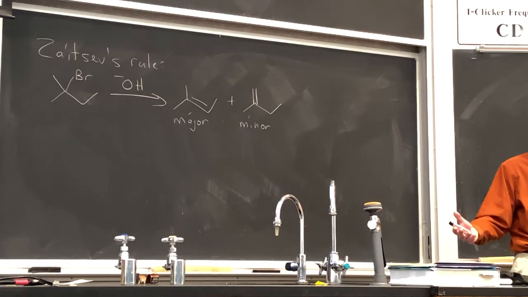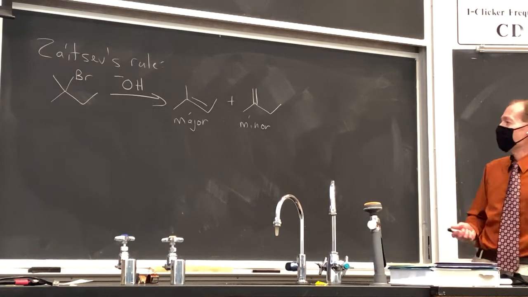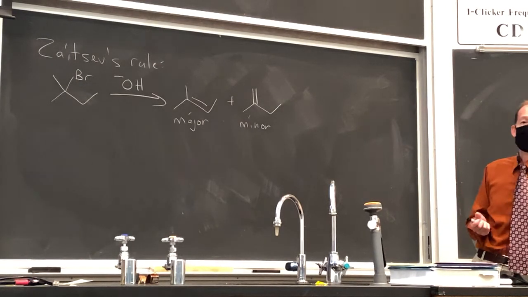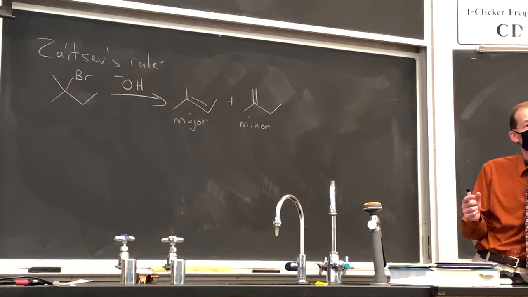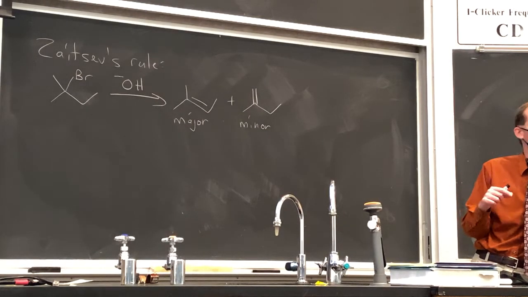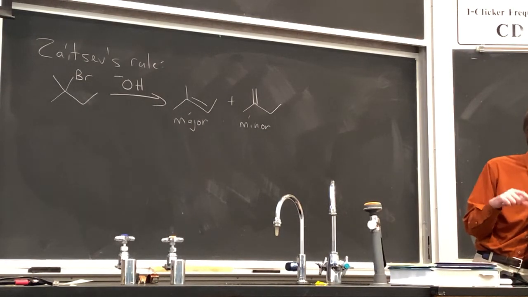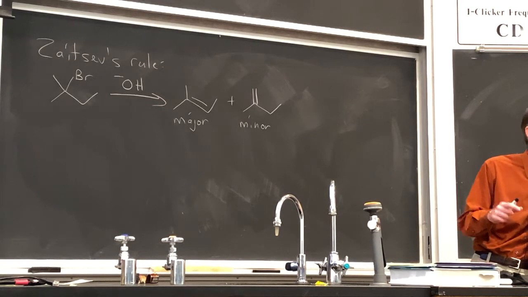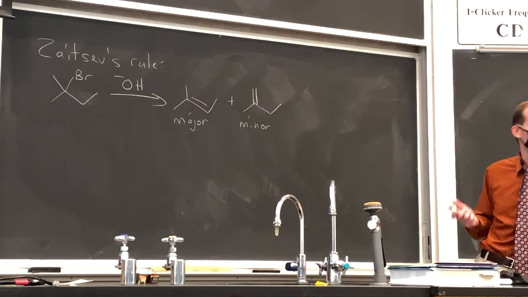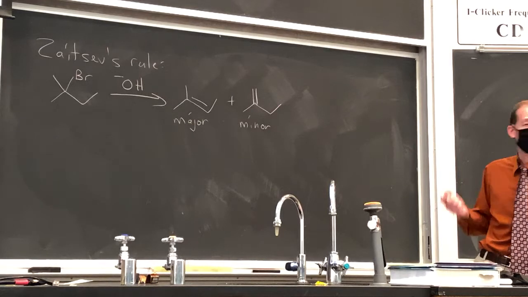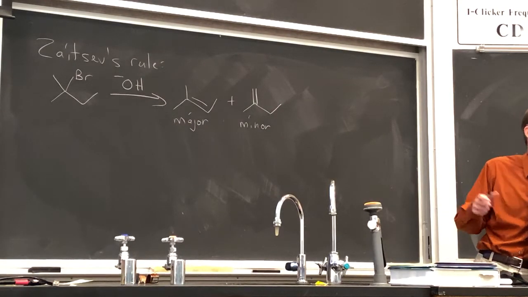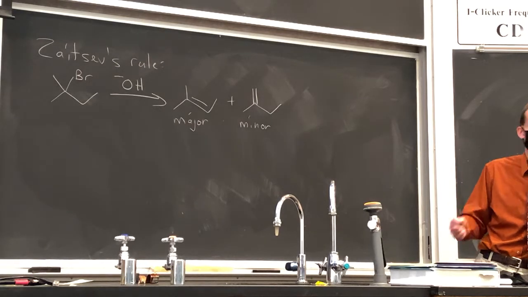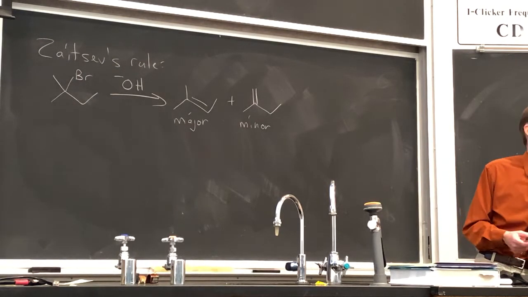two different products, okay? And so the pathway to the major product is lower in energy and has a lower energy transition state because there are more alkyl groups stabilizing the partial double bond in the transition state. We have three alkyl groups in our major product, two alkyl groups in our minor product. So we have a lower energy transition state leading to the major product. Therefore, it is formed faster than the minor product. Okay, question?